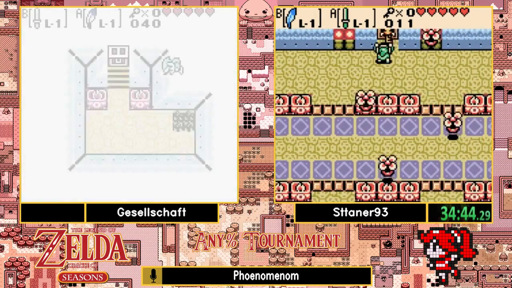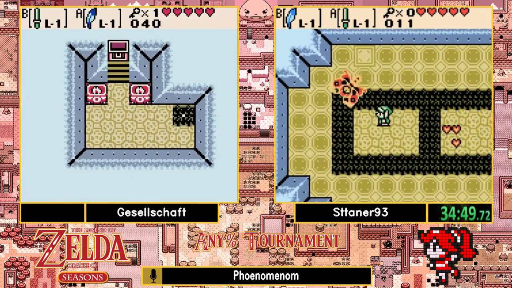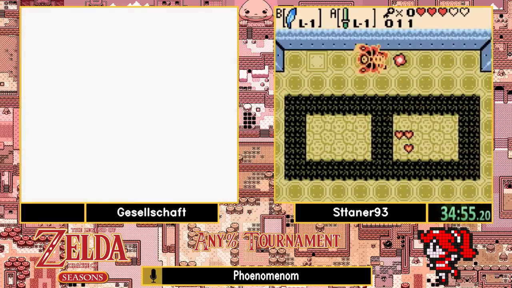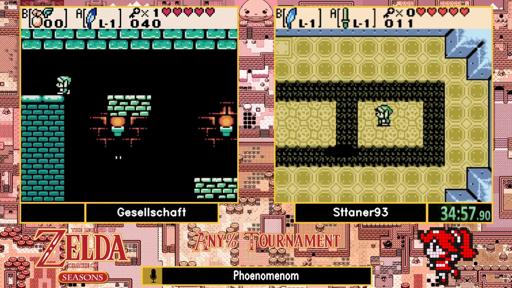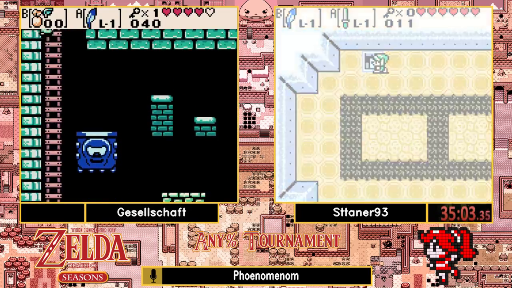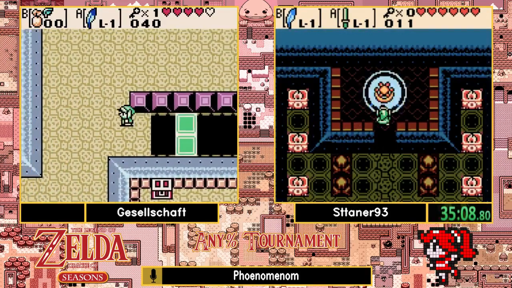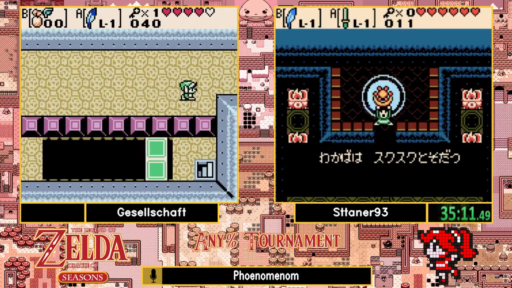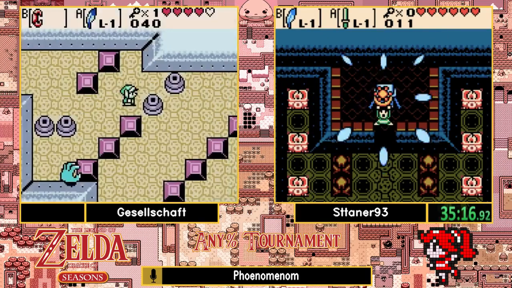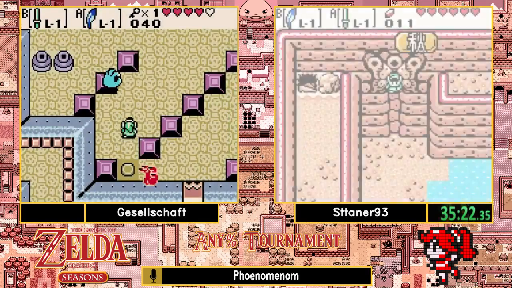Sttaner entering into the boss room here to fight Mothula. Mothula, a familiar face for those that have played other Zelda games. Circles around the room a number of times. Not inherently a dangerous boss, but if you're not careful, you can end up getting pushed into the pits, which requires you to jump on that trampoline that you saw Sttaner walk by and restart the fight. So if you get a little bit overzealous with your actions and your movements, you can end up falling and needing to restart.